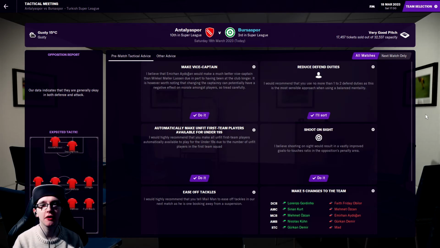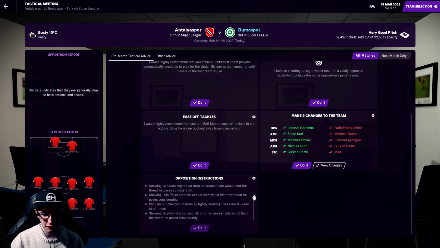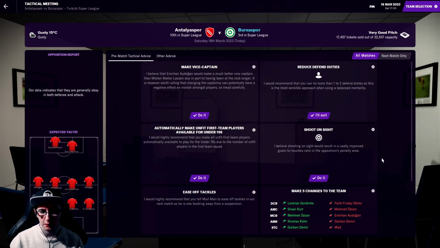As you can see, we're here in the tactical meeting screen where we usually meet up. And well, we are going to do the usual. We are going to add our opposition instructions as per Jason's request. We aren't going to even read them, but if you're interested, I will slowly scroll down them so you can have a little peek at what each individual one is. But we're just going to blindly follow our assistant here today.